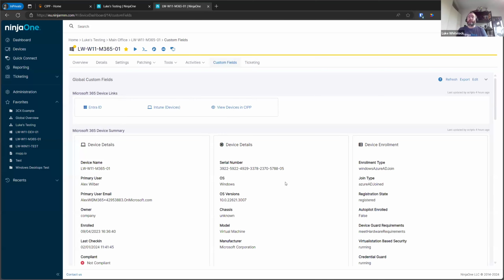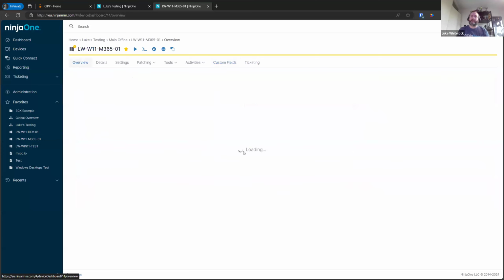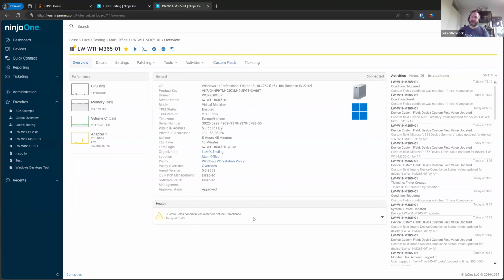One last thing I forgot here is we're also writing in the compliance status to just a text field here. So you can then set up a condition inside Ninja, which will be monitoring on that. So if you look here, it's non-compliant. So I've just got an alert that's been triggered off that. So this is the core things that everyone gets from just Core Ninja.